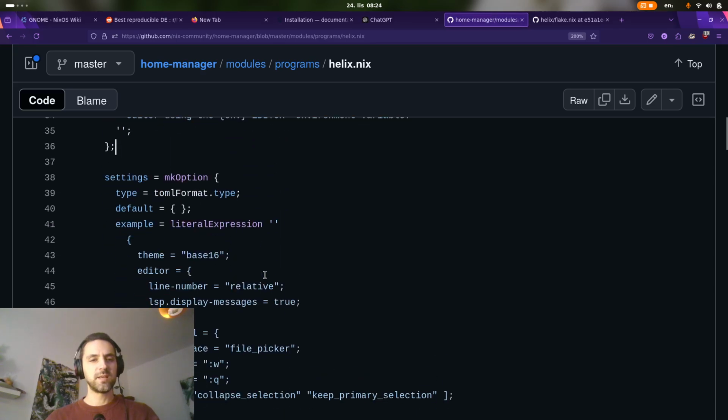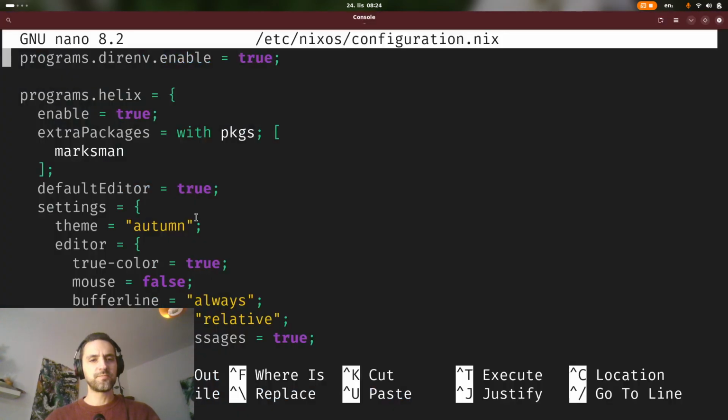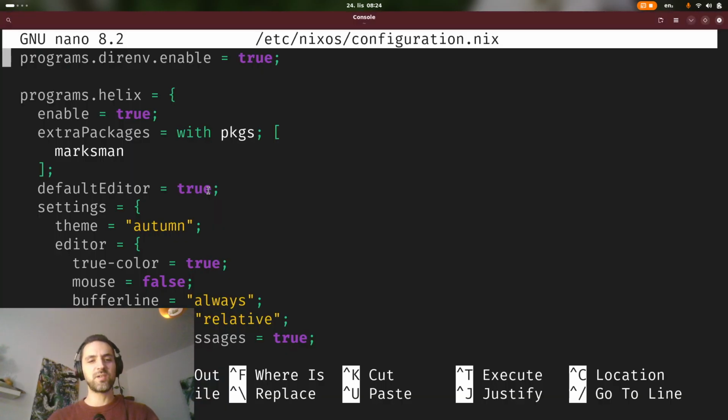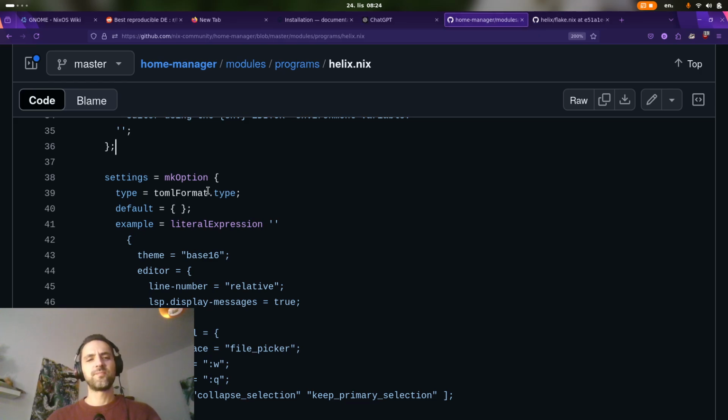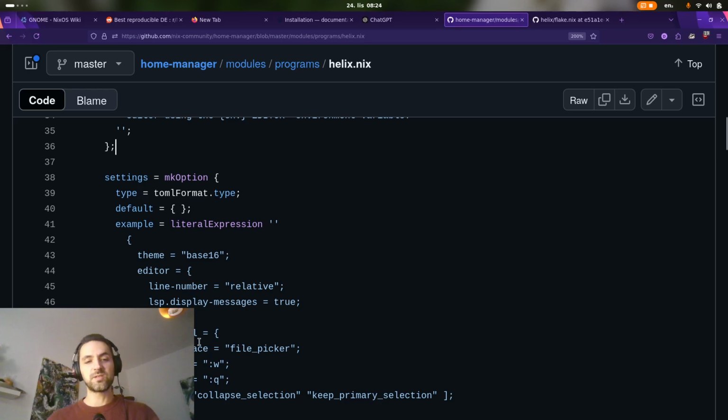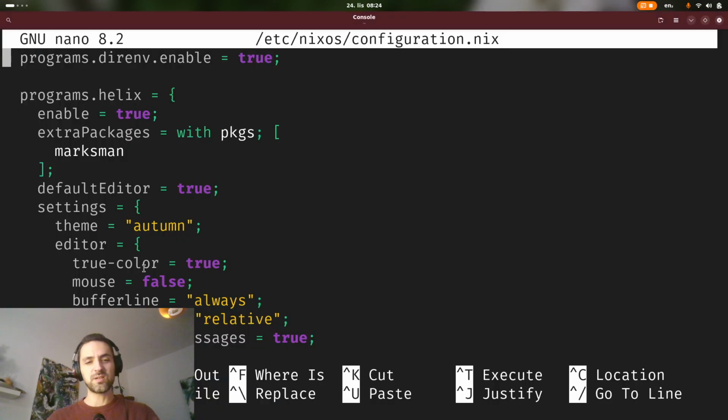Settings, okay. mkOption, settings, mkOption. And this is how, I guess, you would encode. So there is the TOML file that Helix writes, and then you would write a module that would encode all the options. And then with Nix, okay, this is also Nix. But then with these options, there are like two steps involved here. It's a lot of work.